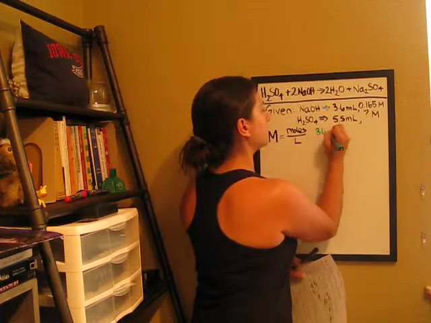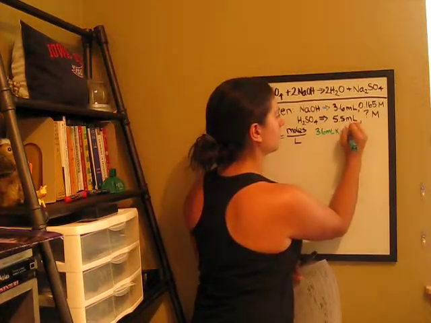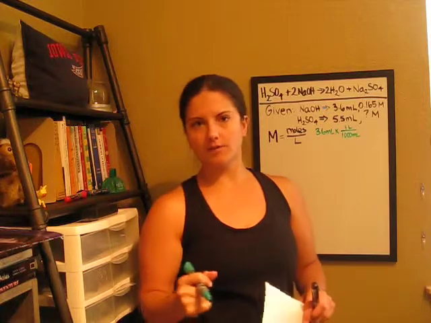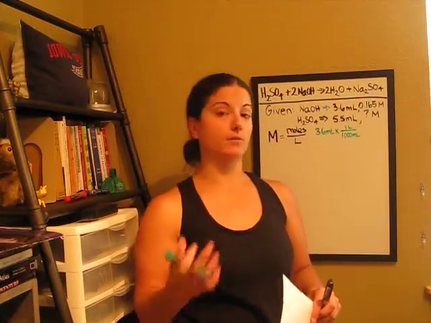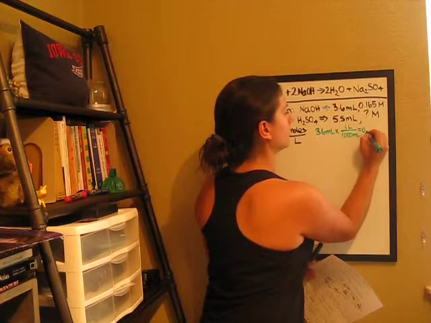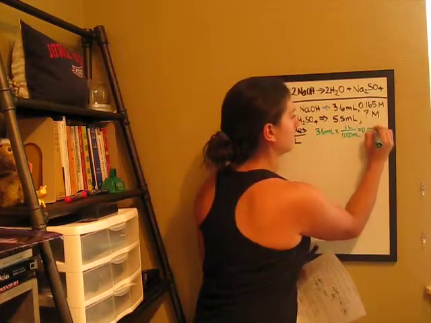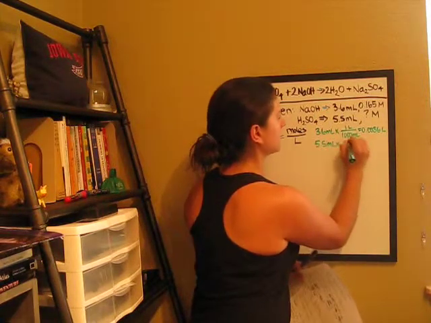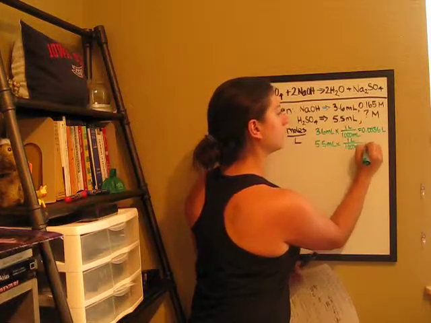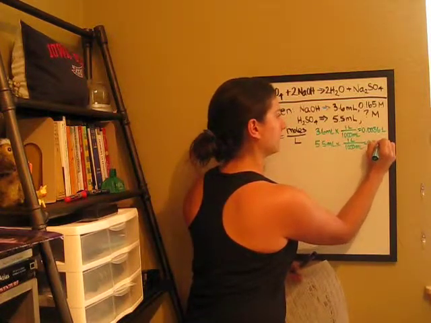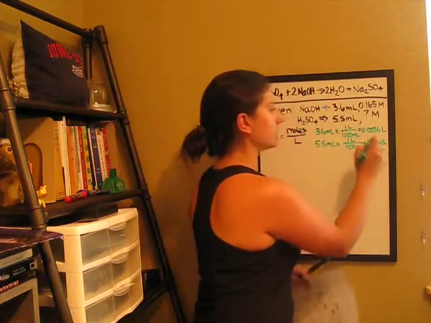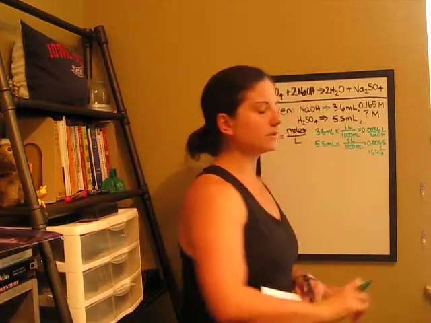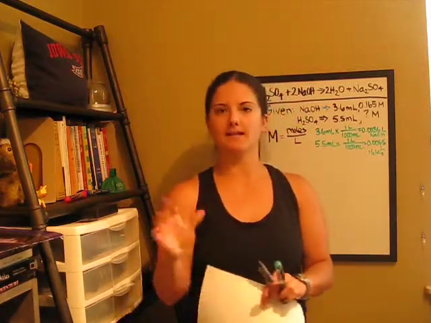So we have 3.6 milliliters times 1 liter over 1,000, because there's 1,000 milliliters in a liter. These are the kind of conversions that you learned early on in the class and that hopefully you still know. So this is equal to 0.0036 liters. And the next is 5.5 milliliters times 1 liter over 1,000 milliliters, which is equal to 0.0055 liters. So this is for the NaOH, and this is for the H2SO4. That's just one easy step that's going to save us some headaches later on.